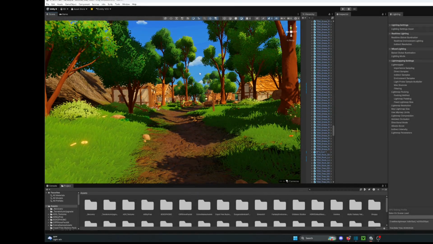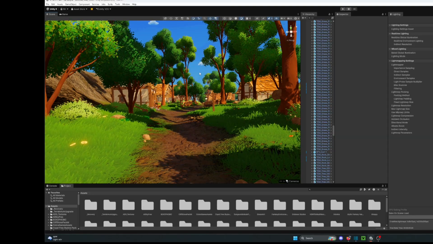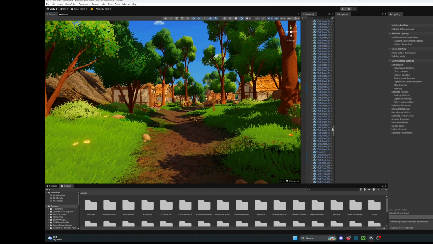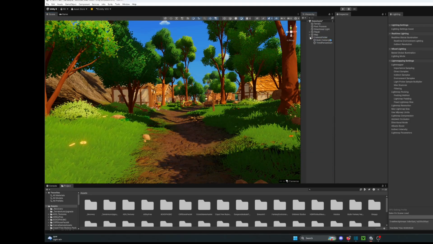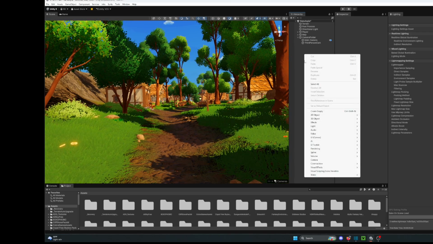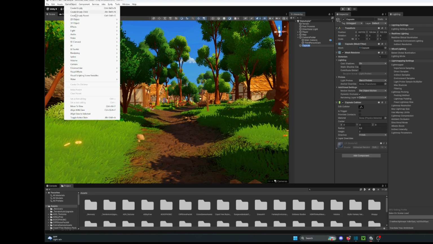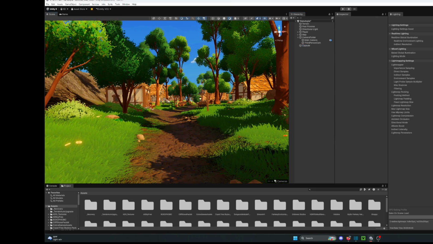In Unity, the easiest way to start is by adding a basic player controller. To do that, it's very, very simple. In your hierarchy, it shouldn't look as cluttered as mine, but you can right click, go to 3D object, and add a capsule. What that does is literally make a little capsule appear on your screen somewhere. Or the other option is you can go into GameObject here, 3D object, and then just hit capsule here. It'll do the same thing.